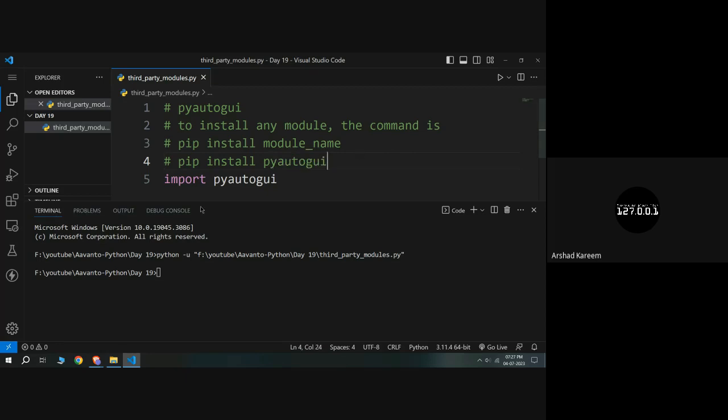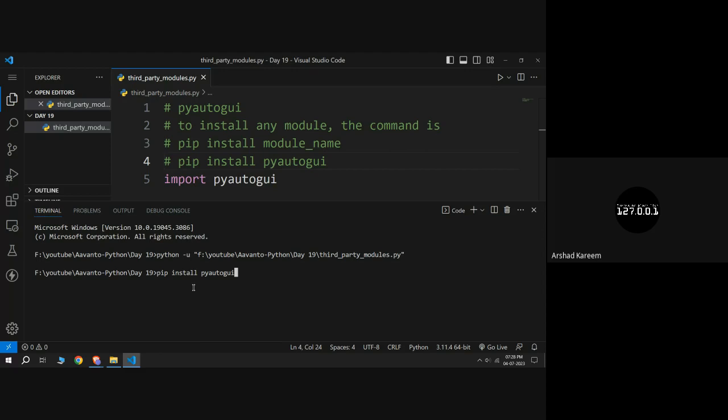PyAutoGUI. So if I run this command, the PyAutoGUI module will get installed on my Windows operating system. Okay. So now I will show you how you can install from the terminal itself. So without opening command prompt, you can directly install from the terminal itself also. In case you are using some other IDEs like Jupyter Notebook, then you should install first in the terminal. There also we can directly install, but it is totally different concept. Leave that.